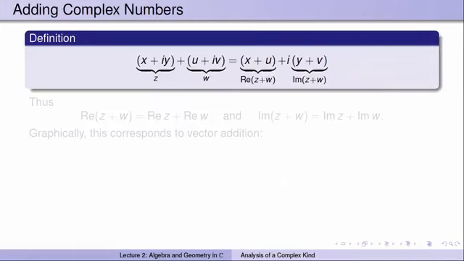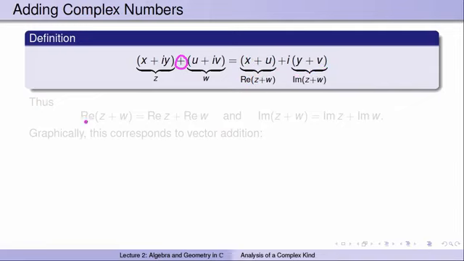Now, how do we add complex numbers? Suppose we have a number z, which is of the form x plus iy, and we have a second number w of the form u plus iv. How do we add them? Here we're defining the addition of complex numbers by simply adding the two numbers that don't have any i's attached to them, so the x and the u. We add those two real numbers, and then we add the y and the v and put the i in front. And so our resulting complex number has a real part, which is the sum of the two real parts, and has an imaginary part, which is the sum of the two imaginary parts.